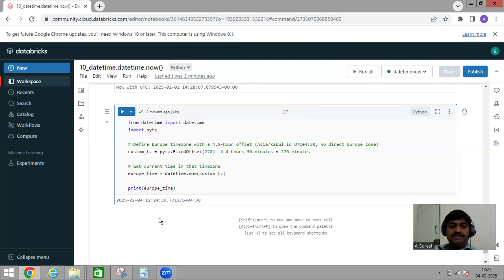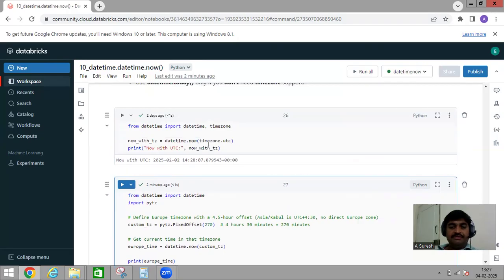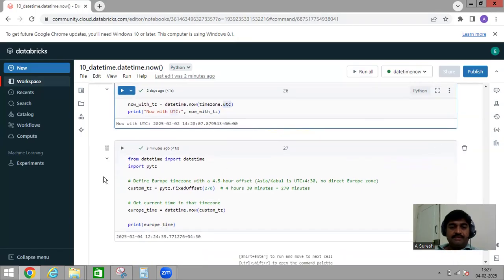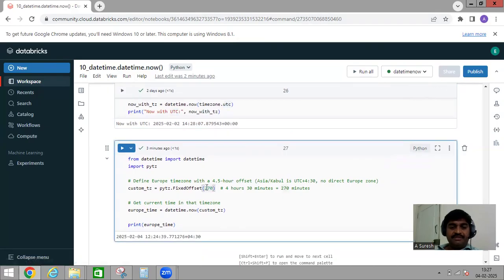This is your customized time. By default, if you use timezone.utc, you get a plus 0 offset. If you want a specific one, you have to define it like this. So for the Europe condition, I mentioned a 4.5 hour offset. You can try other time zones in a similar way.